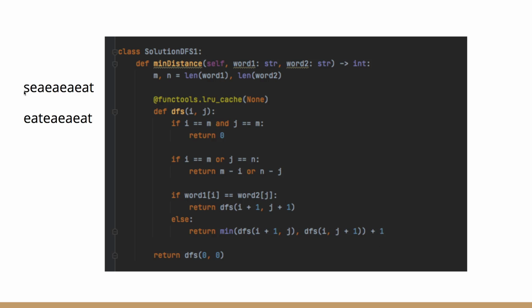Or I don't want to delete the S. I want to delete this E and compare ATE and so on all the way down to this one. How do we do that? We increment J from here to here, and we're still comparing with the same I. We are shifting the J, shifting the word. In this problem, I'm shifting the J. So once I have both options, I want to get the smaller one because I'm trying to minimize the operation cost. Each cost is 1. And by using the recursive function, I'm going to solve that.